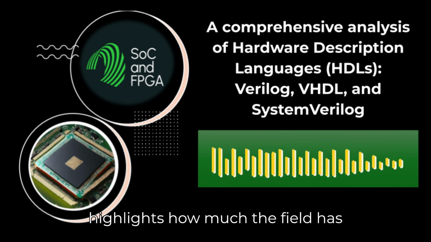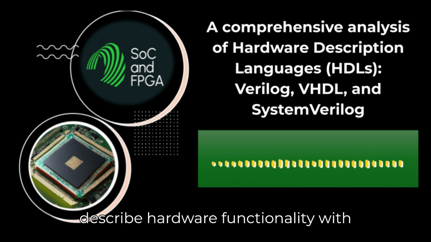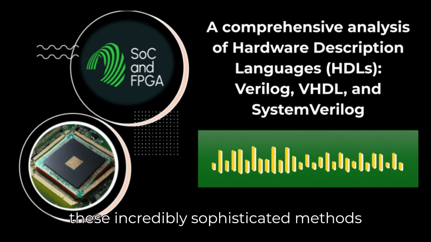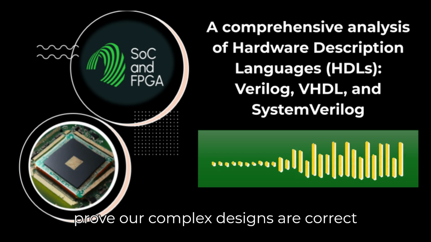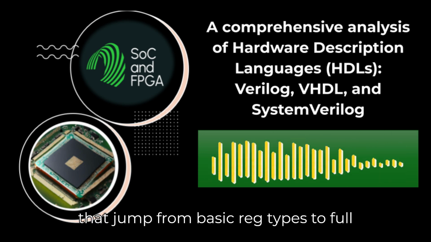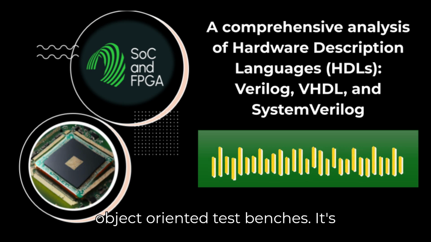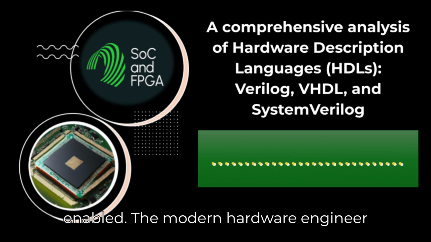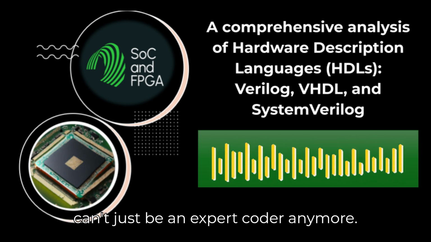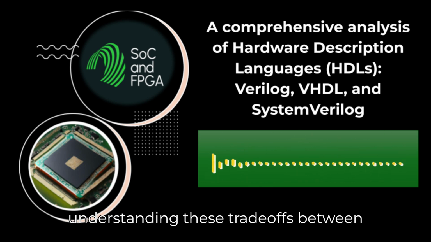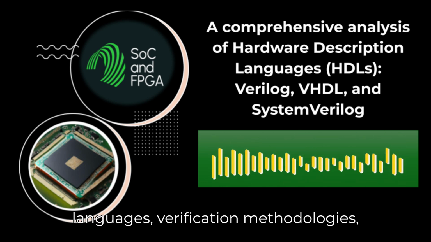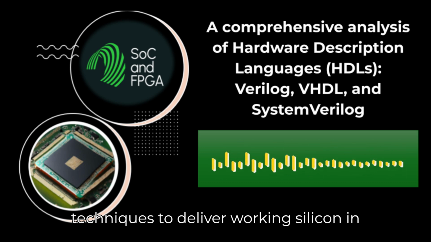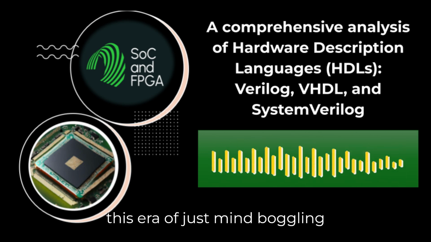It really highlights how much the field has evolved. We've gone from just trying to describe hardware functionality with early Verilog and VHDL to needing these incredibly sophisticated methods like UVM and formal verification just to prove our complex designs are correct. That jump from basic reg types to full object-oriented testbenches, it's enormous. It reflects the relentless pace of Moore's law and the complexity it enabled. The modern hardware engineer can't just be an expert coder anymore. They have to be a system architect, understanding these trade-offs between languages, verification methodologies, power, timing, testability, strategically applying the right techniques to deliver working silicon in this era of just mind-boggling complexity.